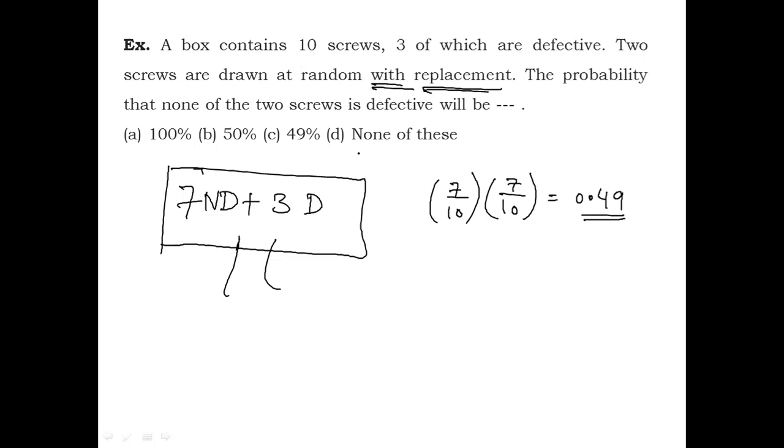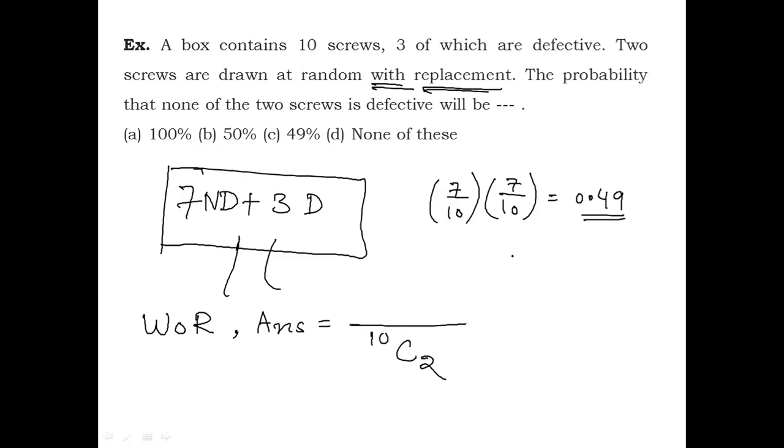So with replacement and without replacement, these things have to be understood in a better way. If the same problem is given without replacement, then what is going to happen? That will be another problem. Now, what about without replacement? In that case, the answer has to be, again, total number of outcomes. There are 10 screws, out of which 2 are to be drawn. This is the total number of ways, and in the numerator, the favorable number of ways.